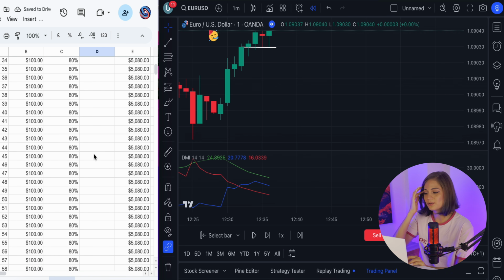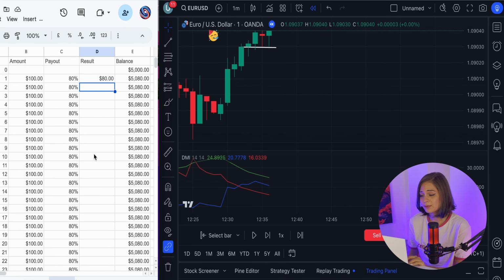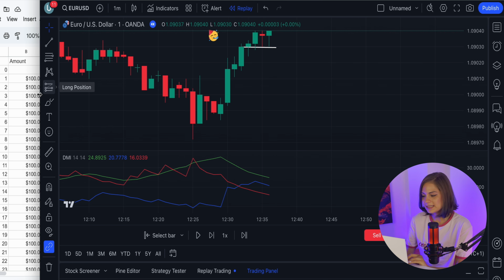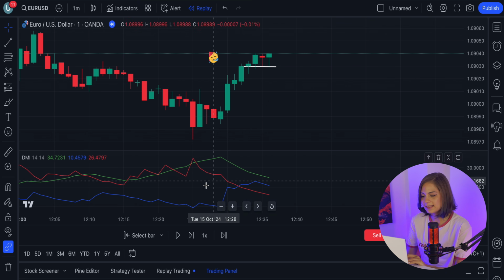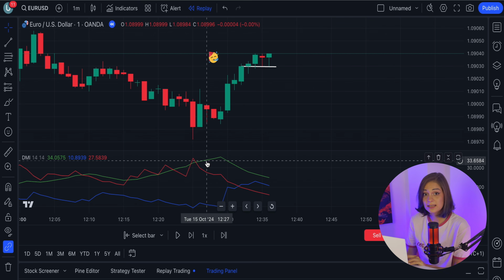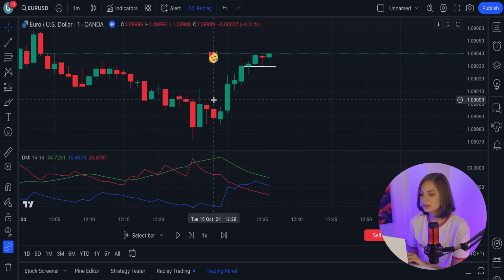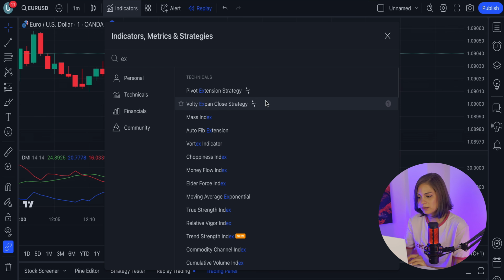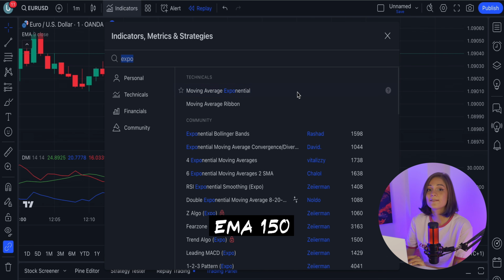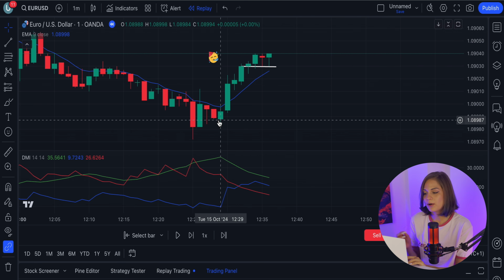As always, I'm gonna do 99 more deals. It's a really easy strategy, and of course I'm not expecting amazing, super cool results, but I still believe that we can get good ones. But the only thing I'm gonna say is that I'm gonna move away from the classical strategy, and besides the DMI indicator that we use, I also am going to add an exponential moving average with the period of 150 to filter out bad signals.